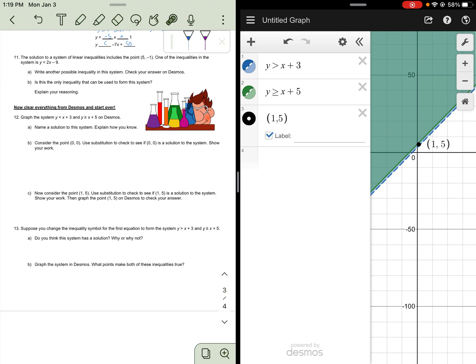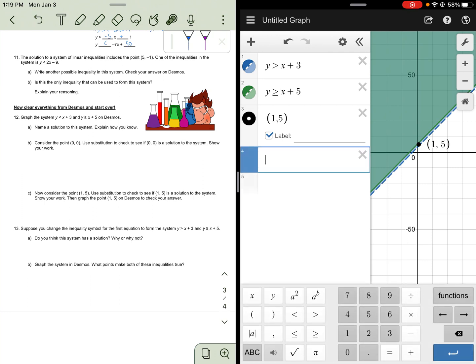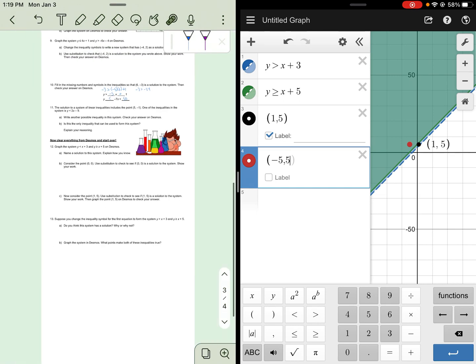So like, I'll put a point on there. This is just an example. 0, like 20, it looks like. Yeah, right there. So that's a solution. Another one would be like negative 5. And it looks like maybe I could just put 2 maybe. Yep, there we go. Or I could do negative 5. And you can see any point that's in that region. Okay? And so that is what it means to be a solution to a system of inequalities.